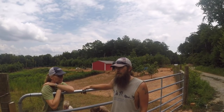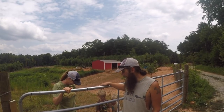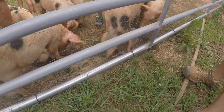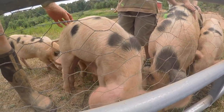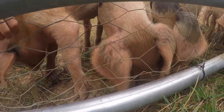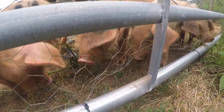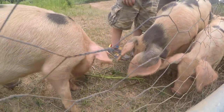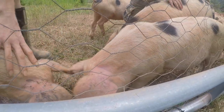So in addition to aquaponics, we wanted to have a protein, and we chose pigs. We were really attracted to the Gloucestershire Old Spots, or GOS pigs, because they're a heritage breed that have a really wonderful story with respect to how they've thrived as a breed. They were basically entirely extinct from the United States until, I guess, the 40s or something like that. When they came back, somebody brought over breeding pairs from the UK and they began making a comeback.